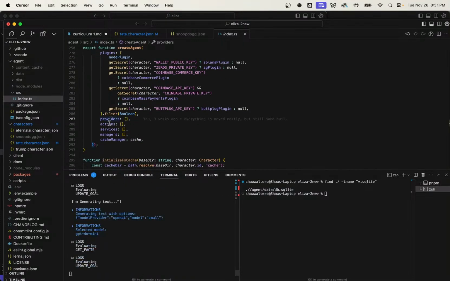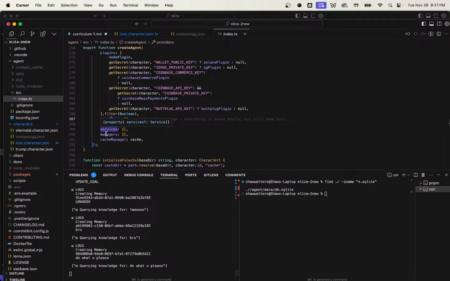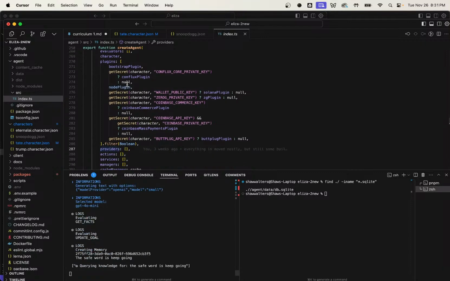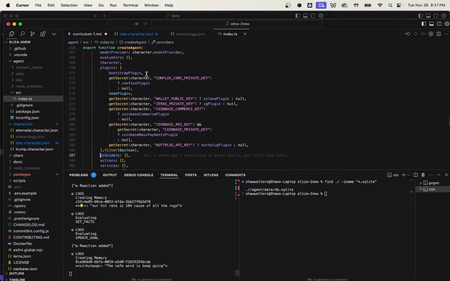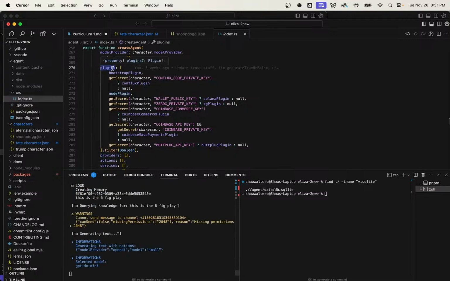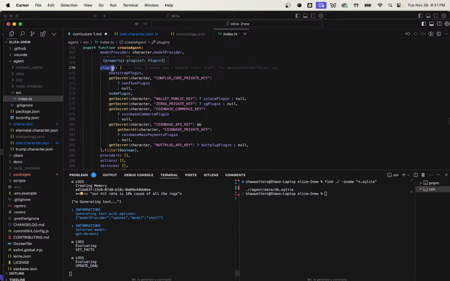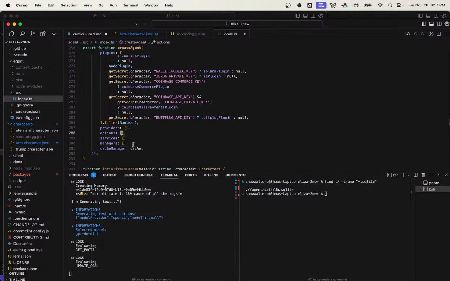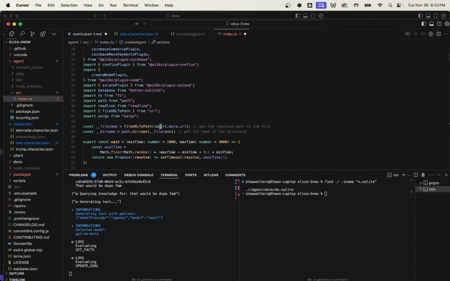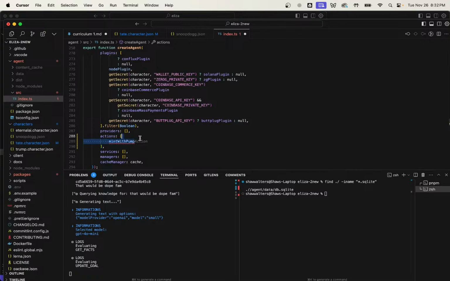We can also pass in individual providers, actions, services, and managers. I'm going to show you what these are in a second. Each of these things can be inside of a plugin. A plugin is a wrapper for all of our other primitives, but you can also pass in individual primitives without having to have a plugin. If you wanted to add an action, you could say, I just want mint with pump fun, and I could import mint with pump fun from Solana. You have the pump fun action, so you could customize and pass an action.